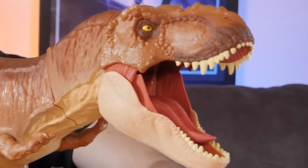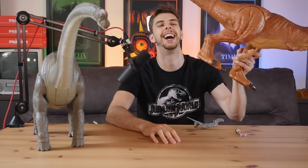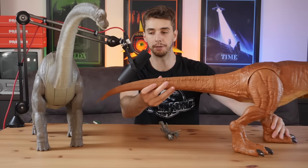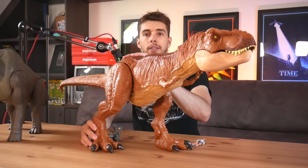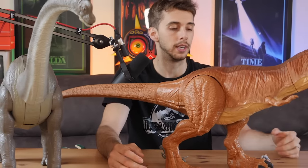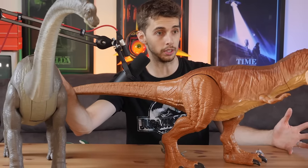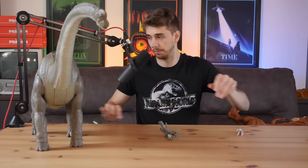It is so big that it can shove dinosaurs down its mouth without a problem. And it poops. The T-Rex had its own little unique feature where it would just swallow everything, and I think the Colossal Blue also does that. Once we got the Colossal T-Rex, we thought maybe that was the only one we'd get. We got Blue and then we were like, so we're just going to get the big characters — Indominus Rex, Blue, and the Brachiosaur. This guy was quite a nice little surprise — something we wanted. That's really cool.